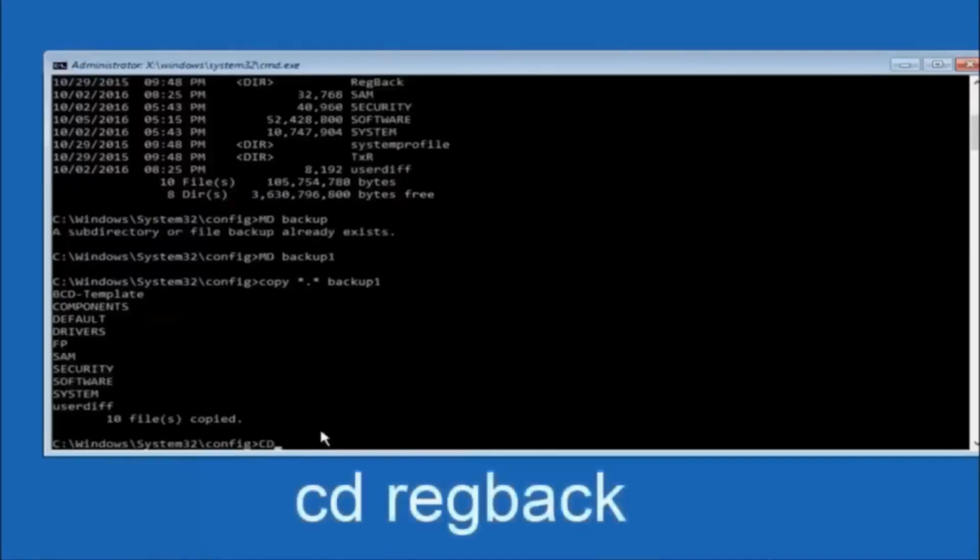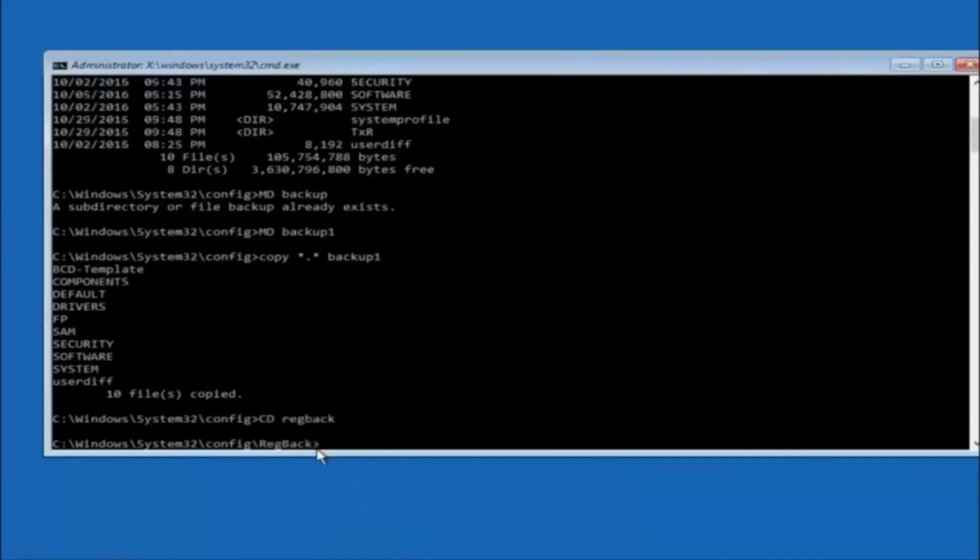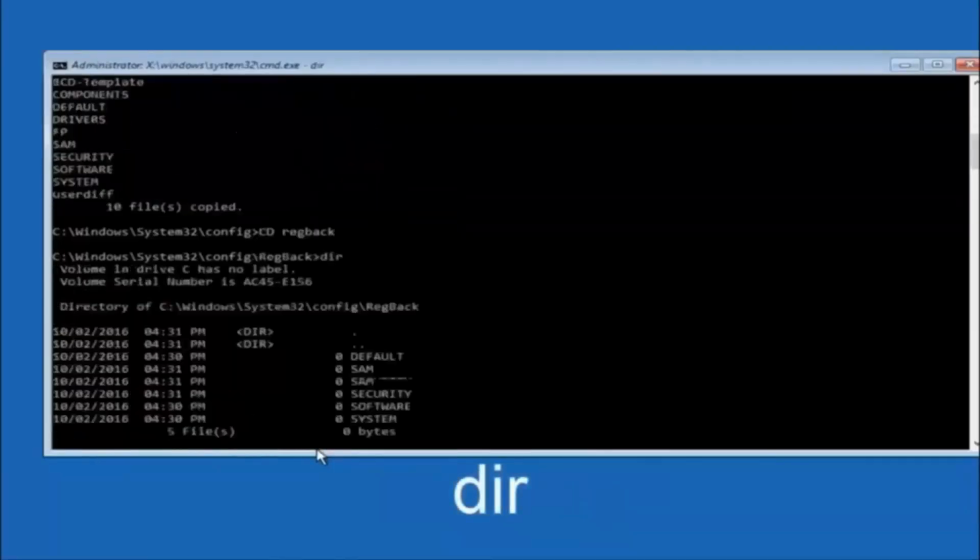Now you want to type CD regback, REGBACK, and then hit enter on your keyboard. So now that we are under the regback, you want to type dir again, and then hit enter.